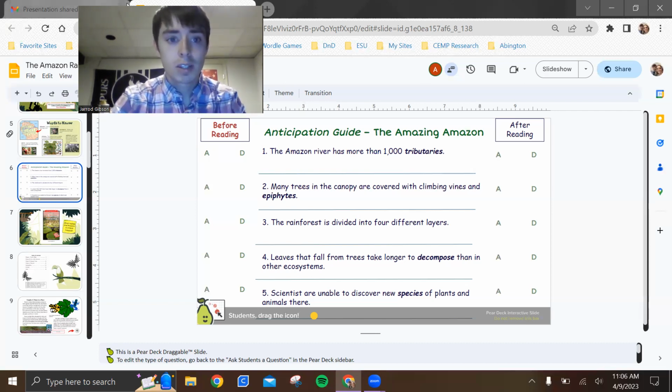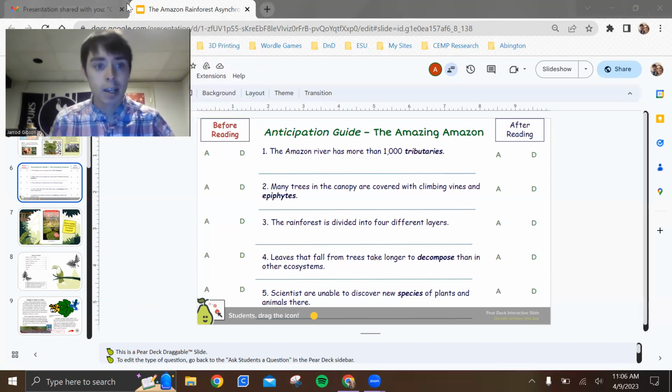What we are asking you to do with this anticipation guide, we have done these before, is a before reading and after reading agree/disagree. For each of these statements, 1 through 5, we want to read the statements, maybe rely on some of the other terms that we just learned, and decide whether we agree or disagree with the statement being made. Sort of, is it true or false? After reading, we are going to come back and review these and see which ones we maybe got wrong, which ones changed, or which ones we were correct on. So right off the bat, I'll help you with a couple of them and show you.